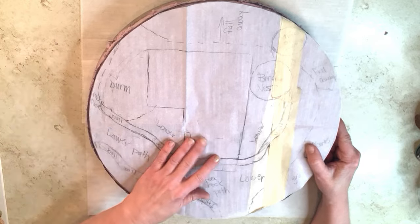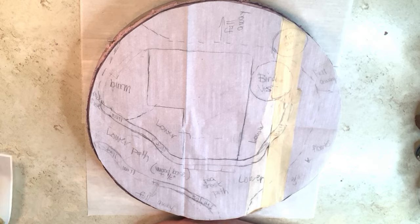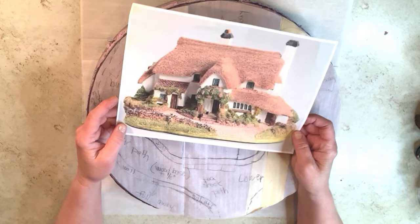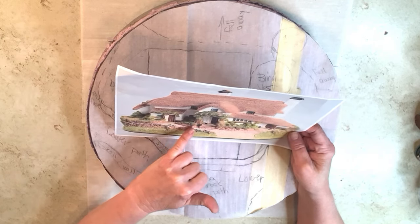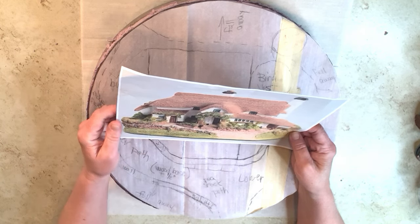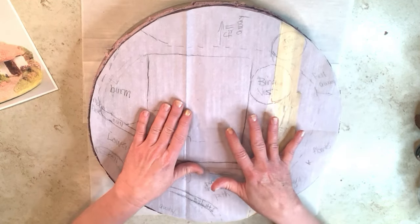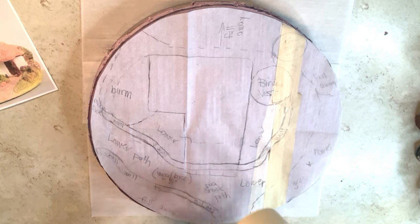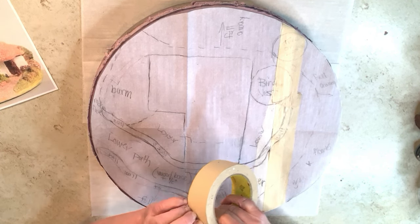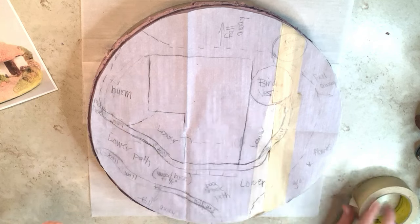So I have to look at pictures, and I saved a ton of pictures of English cottages and, you know, countryside type things. And then I came across this one, which I guess is some model that's actually for sale. And that's kind of what gave me the idea for some rock walls and such. So that's what I use to kind of sketch out what I'm doing here. And to say I know what I'm doing here is probably a gross understatement, because I've never done this before. But I'm just gonna go for it.